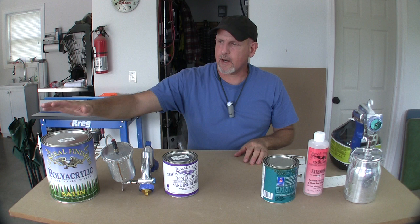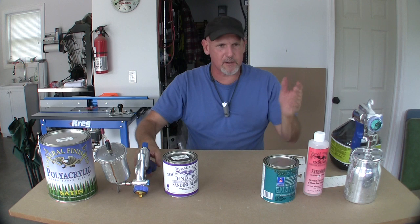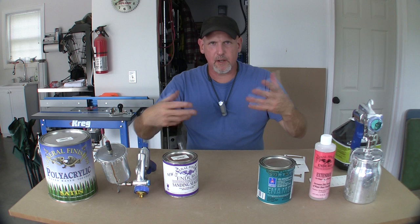Four or five really good coats of paint. This stuff took a little bit longer to dry and cure than the General Finishes, so I let it dry overnight. Then I came in with General Finishes poly acrylic satin and just laid the poly to it. Before I know it I've shot ten or twelve coats, but that's okay.